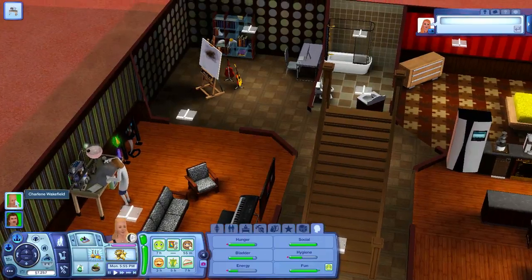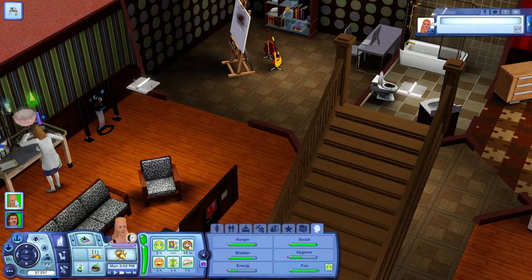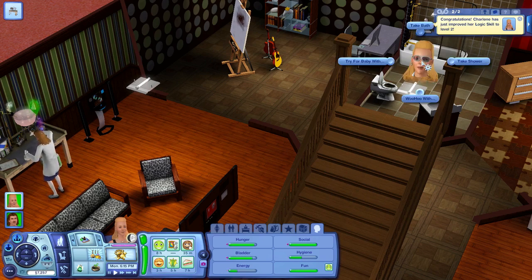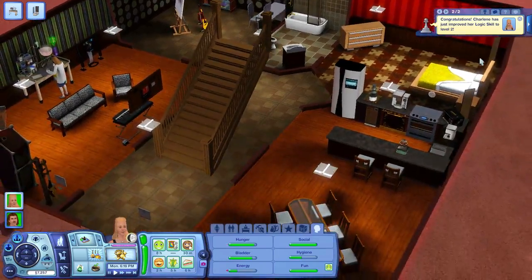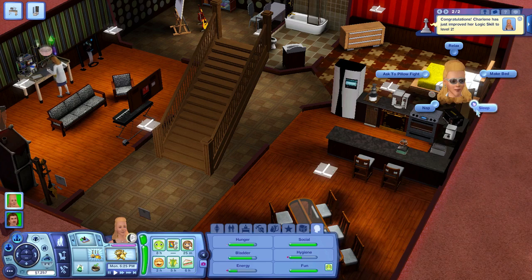Let's see if she goes kablooey. I don't know. Then on speed 2, she has, I think, a logic skill. Logic skill to level 2. So when she's done, I think we'll go ahead and have her take her shower. And then I think we'll go to bed. Yep, I think we'll go to bed. We'll see if she discovers anything.